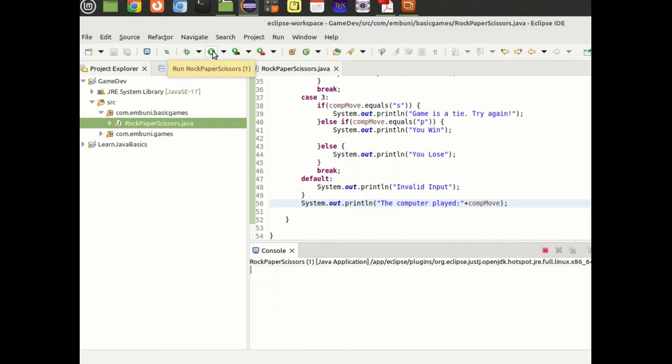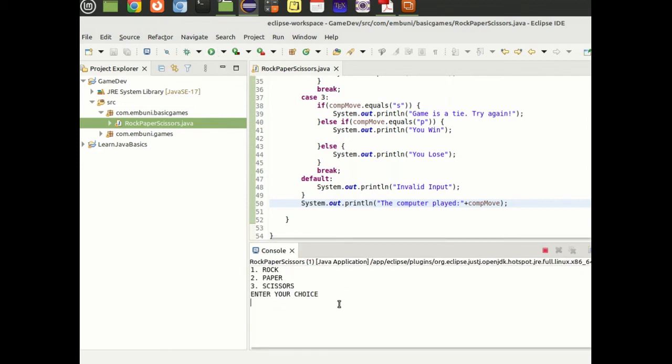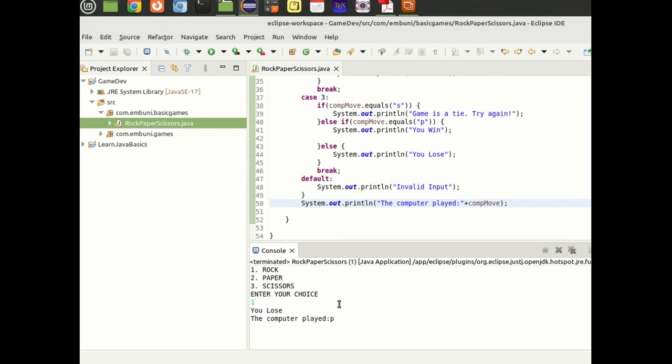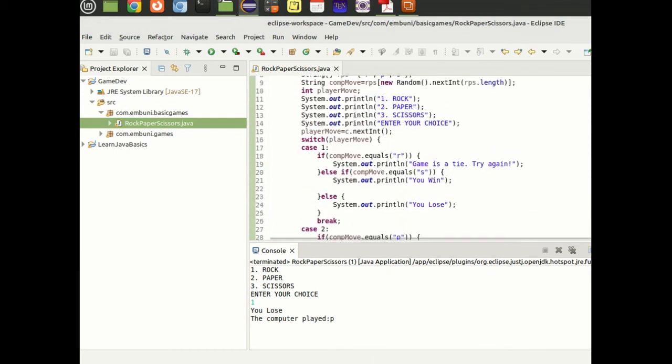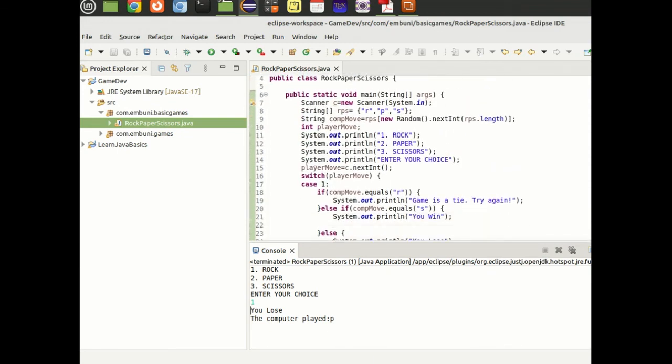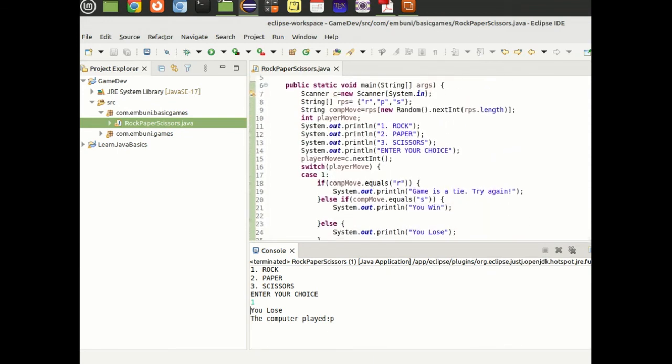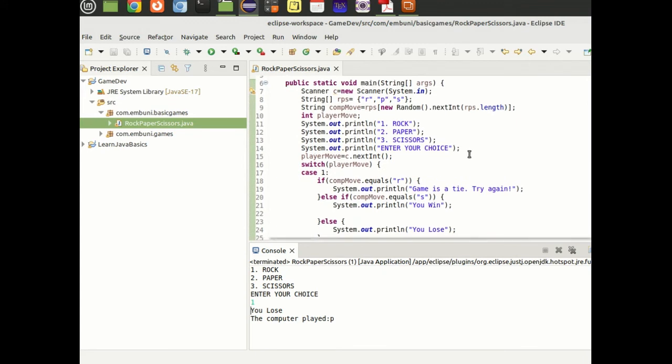Instead of running it every time that I want to make my own play, what we can do is set a loop so that we can loop continuously. Where do we set that loop? Let's see. We can just set it here.